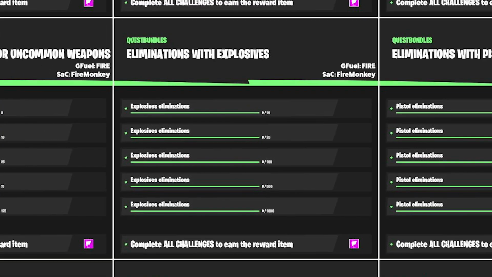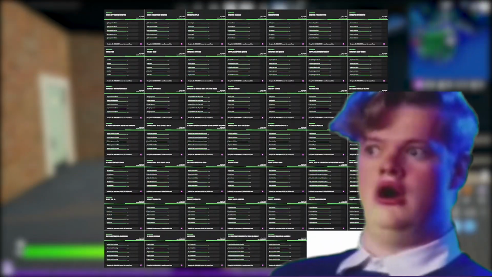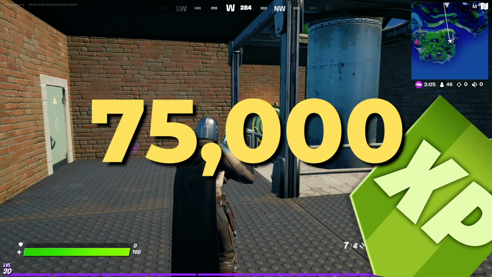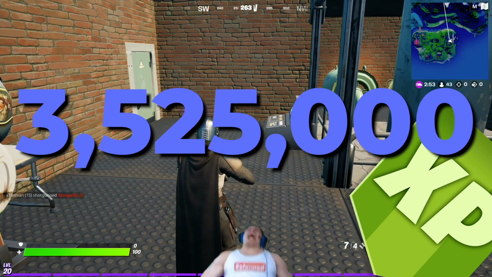Right now, as you can see from our Farm Monkey over on Twitter, these are every single one of the challenges. These are basically the punch cards of the season, same amount of XP and everything. There are a total of 47 of them. 75,000 XP per punch card per challenge, whatever you want to call it, times 47 challenges. That is a total of 3,525,000 XP, which is ridiculous.